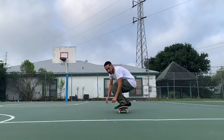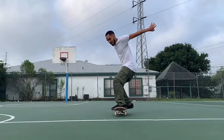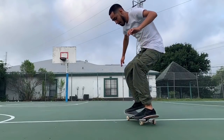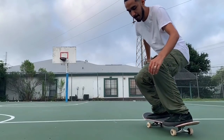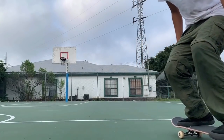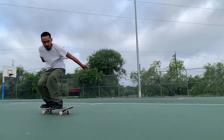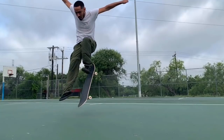The board is not going to usually land in the same exact place or position that it started off in. That's not what I'm suggesting here when I say that. What I am saying is that it shouldn't be the focal point of you learning a trick, right? You're supposed to control your skateboard. Your skateboard's not going to control you.